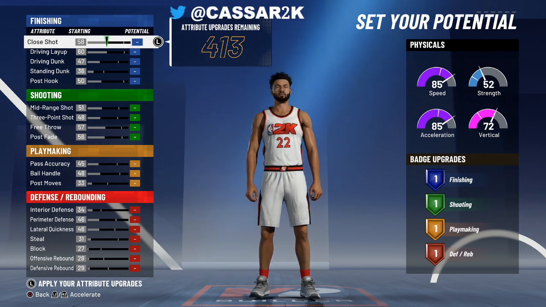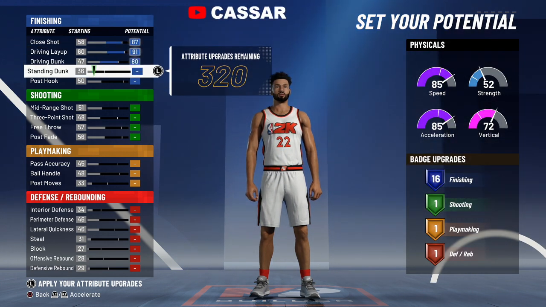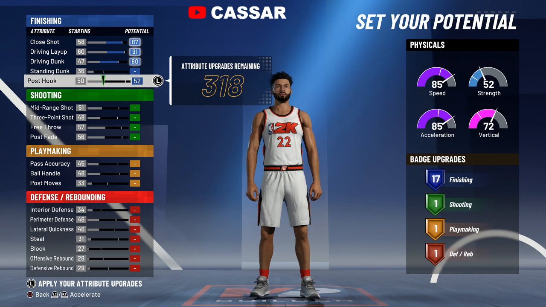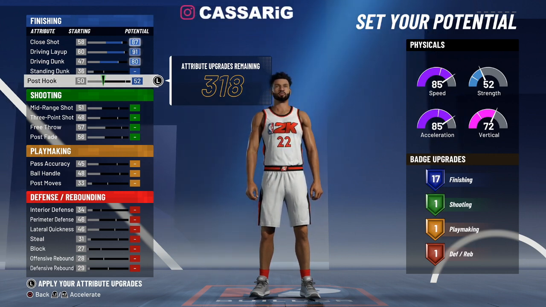So we want to go with a max close shot, max driving dunk with a 52 post hook. You have 17 finishing badges, which is incredible, man. You have a lot of finishing. You can dunk on anyone. It's like the last build. You can dunk on anyone, shoot from anywhere, everything like that.